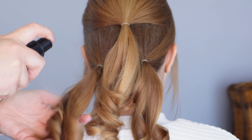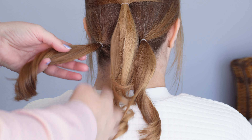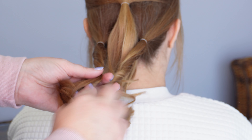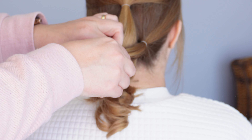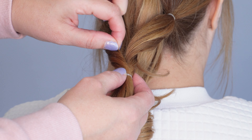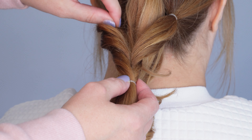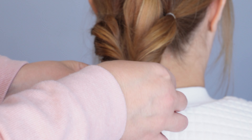So you should have three ponytails altogether, and we're going to curl each ponytail — starting on the bottom ones, curl everything in towards the middle of the head, then repeat this on the right hand side. With that top ponytail, divide it in half and again curl each half towards the middle of the head at the back.